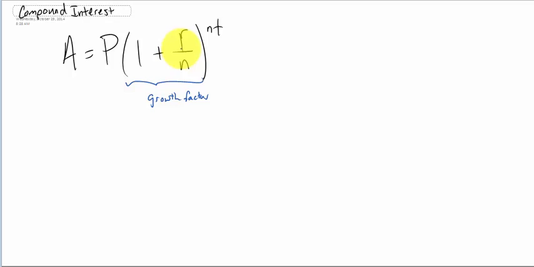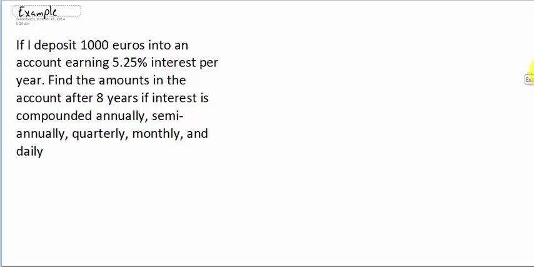Well, sometimes certain accounts don't just pay you interest every year. They might pay you every month, or every day, or every quarter. And for those situations, you don't get that percentage every single time. What they do is they chop that percentage up into that many pieces. And then that takes the number of time periods and increases it also. So if it's 4 years and it's monthly, that's going to be 48 times that we're getting this interest payment. That's why we're doing N times T up here. So let's put this into context and see if we can't fit things into this formula.